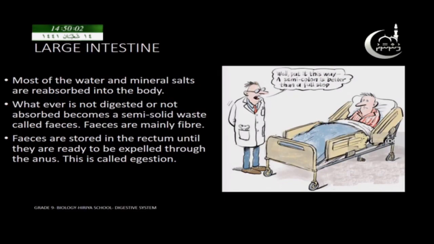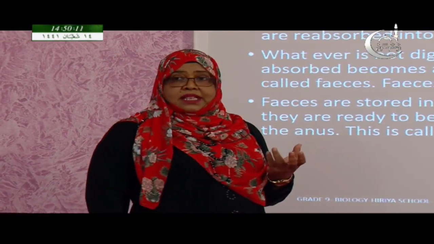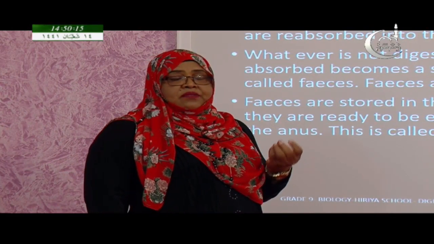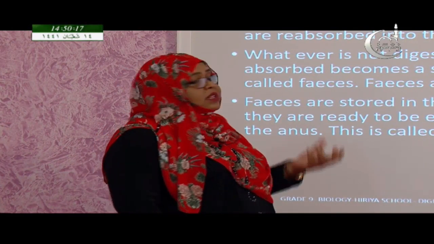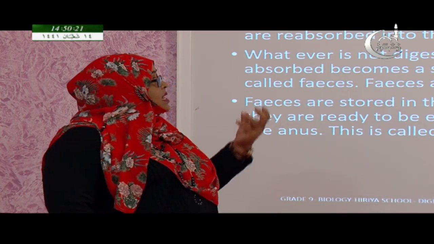Now, the food is digested, it is absorbed. What happens to the remaining food which is not digested? What does this undigested food contain basically? It contains some ions, some water and the fiber. Whenever we eat plant material, the cell walls are made up of cellulose. We do not have the enzyme cellulase, so we cannot digest it.